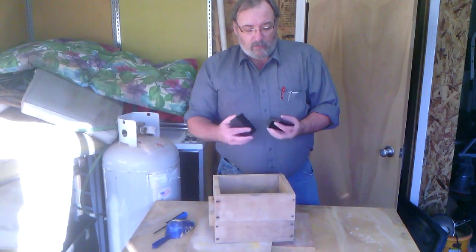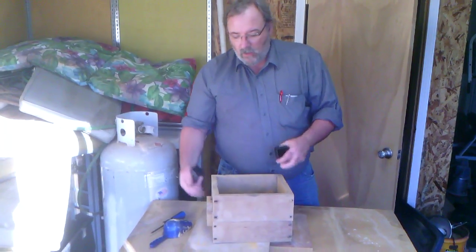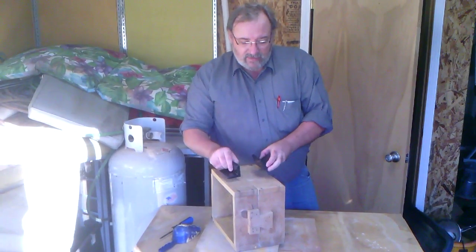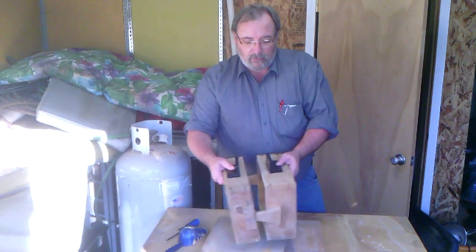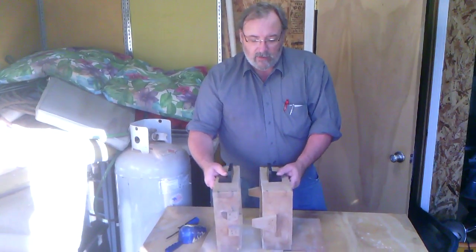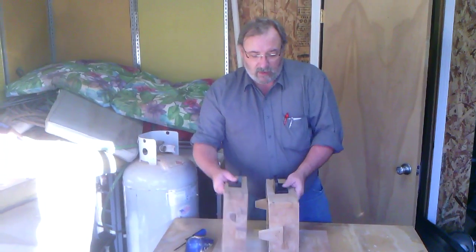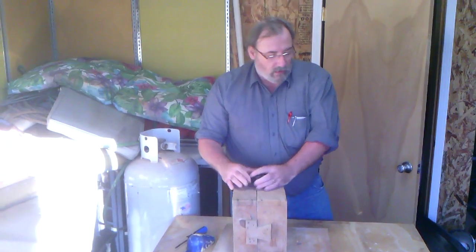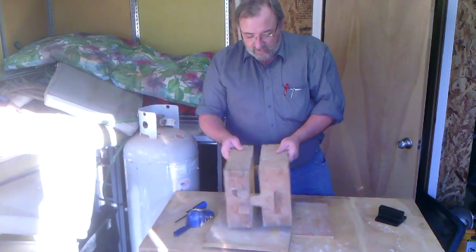That's what these angle brackets are for. There will be a half-inch rod that sticks out of one and a half-inch hole on the other. That pin will slide through the match plate and also into this bracket so you can guide it. We're going to mold this up — it's really pretty simple.